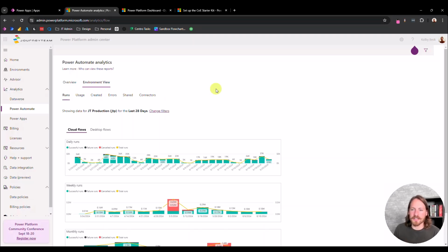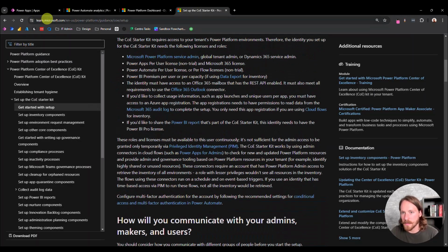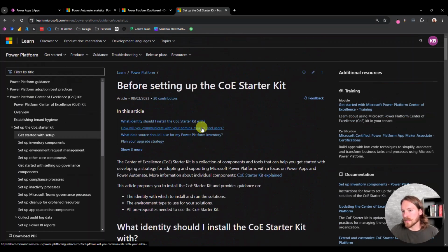And that is why there's what is called the Center of Excellence. Now, you can go find the Center of Excellence if you go to learn.microsoft.com, or if you just search Center of Excellence setup, you'll find this URL in this documentation here, and you can actually walk through these steps. The nice thing is Microsoft has documented all the steps that it takes to install the Center of Excellence and get it going inside your environment or inside your tenant. And they also continue to update it and release new features with it. And so it's a really powerful thing.